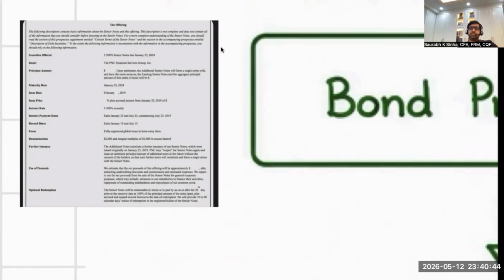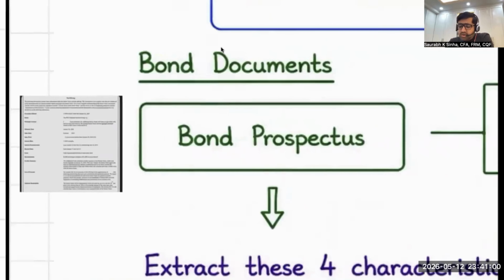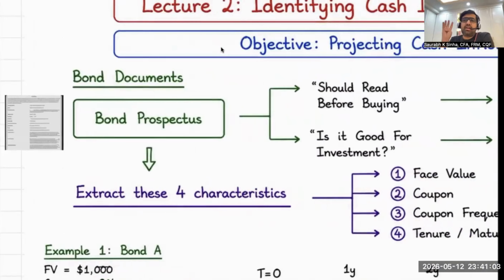It would have the information related to legality, information related to the issuer, and what kind of seniority it has, different relevant and irrelevant information. So when you read this document, you have to extract four critical pieces of information. Should you read this document? The answer is yes, we all know. Because we cannot gauge whether it is a good investment or a bad investment without reading, without understanding, without taking some data. But which data do I have to look for? Should I read this plethora of documents and then decide whether I will do the investment?